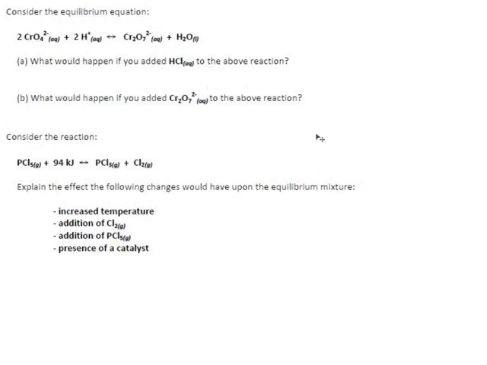Here's a different scenario. What if we added dichromate? So our stress is: the system is at equilibrium, and then suddenly we dump in a bunch of dichromate ions. The system wants to cancel out this stress — it's going to try to use up dichromates. If you're using up dichromates, the entire side goes in the same direction, so it must also use up water. That means it will produce hydrogen ions and chromate ions. Adding dichromate shifts the reaction towards the left, consuming products and giving more reactants.